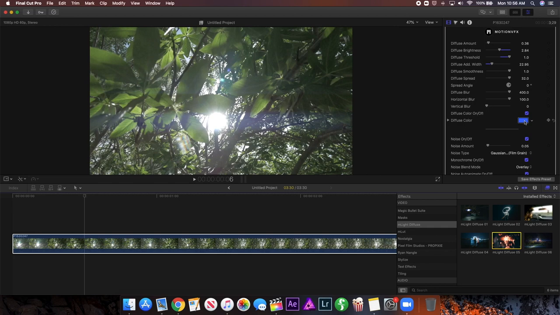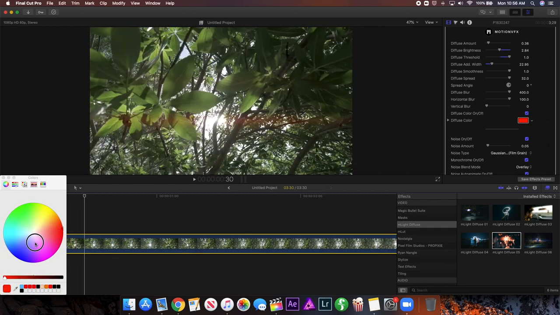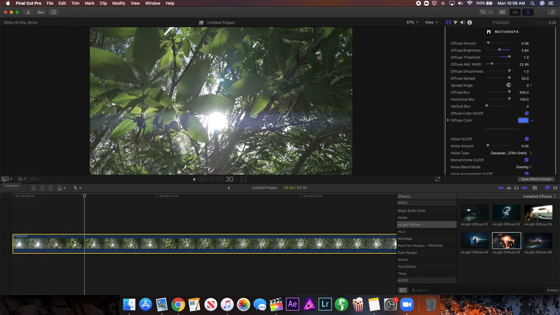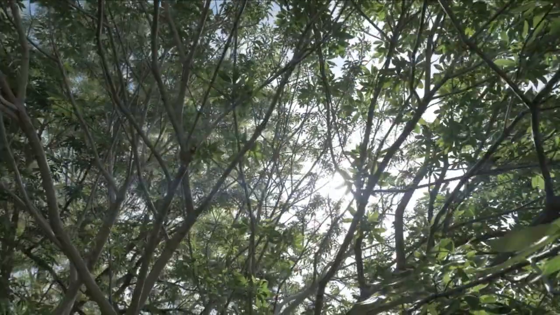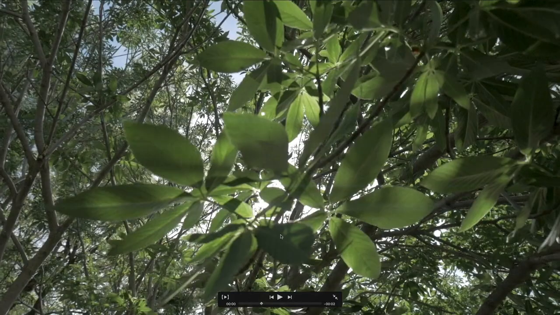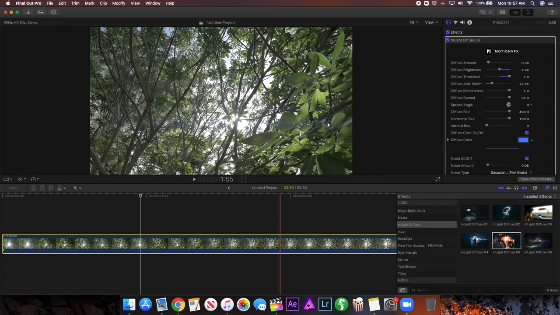Again, for diffuse number 6, if I don't like this dark blue color, I could change it to red, for instance, but I think the blue fits pretty well in this instance. And it gives that anamorphic look that people are probably trying to go for. So if I play the shot back really quickly, you can see that there is a bit of flare, but it's not that dramatic. It's just a few little streaks in the screen in certain places that add a hint of color and excitement to the shot, which gives it that cinematic anamorphic look that everyone's going for, but it doesn't overdo it, which I like a lot, and you can tone it down, which makes the best shots.